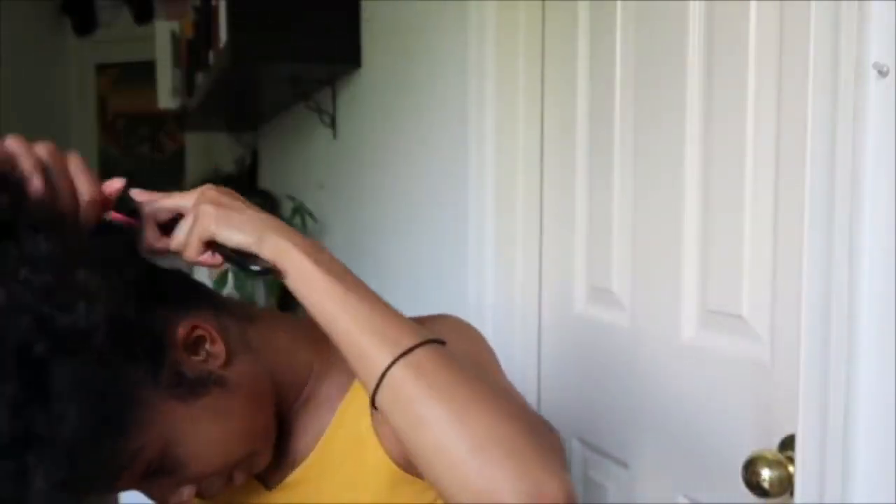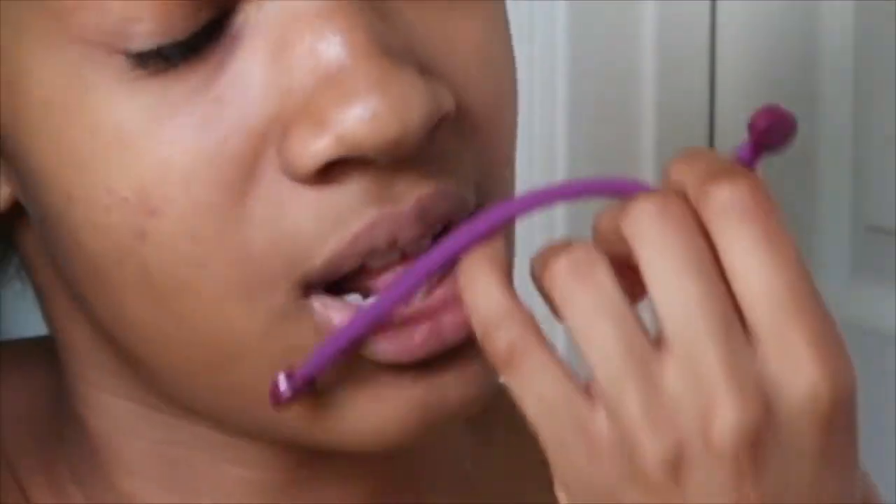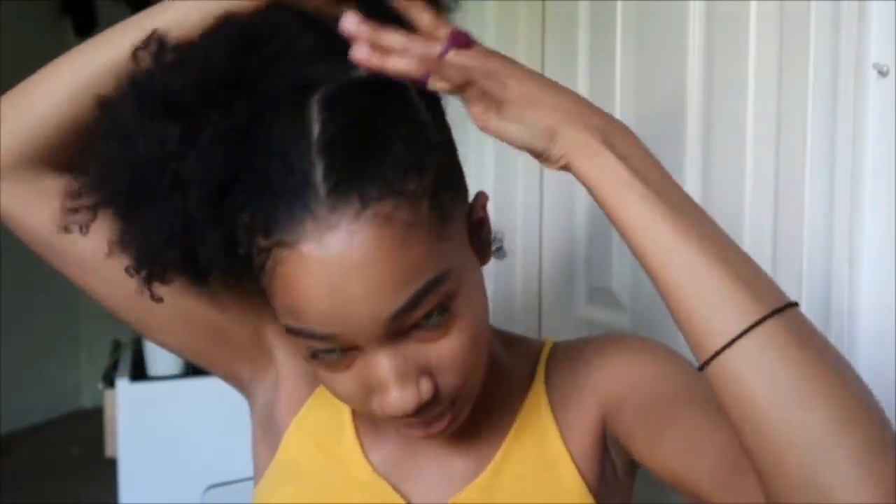I don't want you guys getting cancerous ingredients in your hair because that's not good at all. Be careful out here. That looks so horrible, but we're gonna fix this up. I'm just using my Denman brush to slick my hair up. I know it sounds like it's ripping my hair out but I swear it's not — my hair is stretched out right now. That's why it looks so funny and there's like no curl because it's dry. I still look like a squirrel, literally any brown animal you can think of.